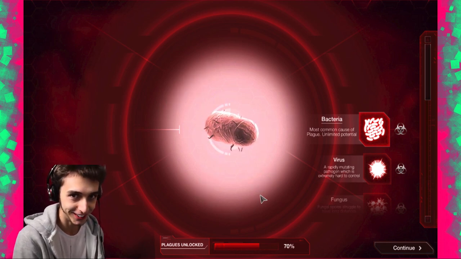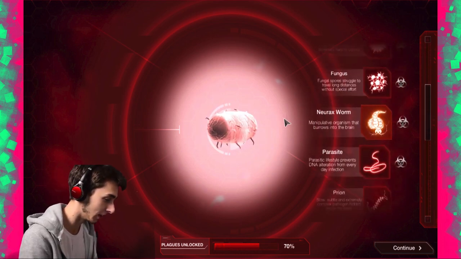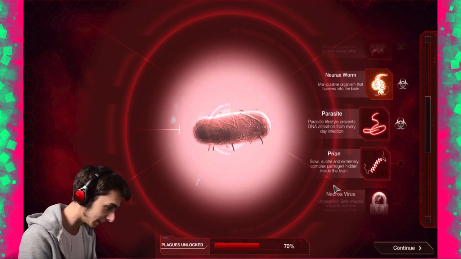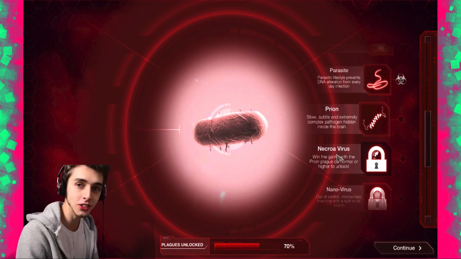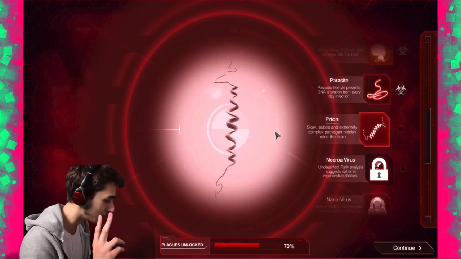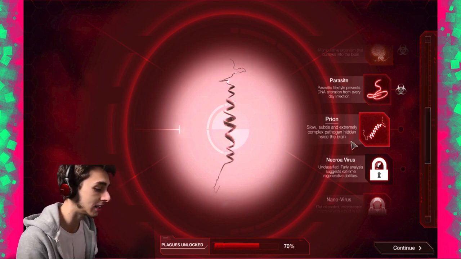So hello, I'm the Gaming Beaver. So what are we doing today? Where did we get up to? We got up to prion. I want to get us to the necro one, that's like zombies. I want to get to the zombie virus already, but we're going to do this one today. We're doing prion: a slow, subtle, and extremely complex pathogen hidden inside the brain.